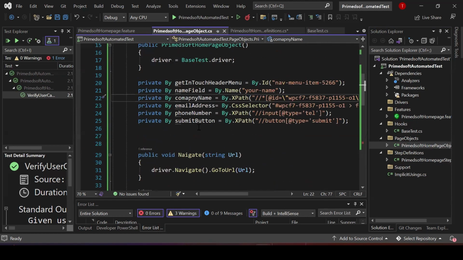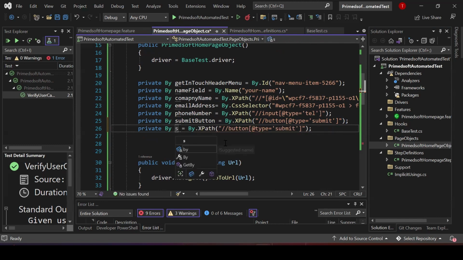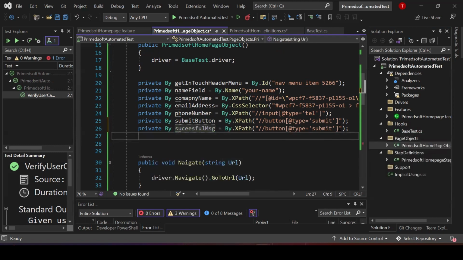The same thing we did, we want to create a private variable, using a private access modifier, to create a variable of our success message, where we can store it. So we have successful message. I'll just put MSG. Okay, successful message. So this is our successful message.